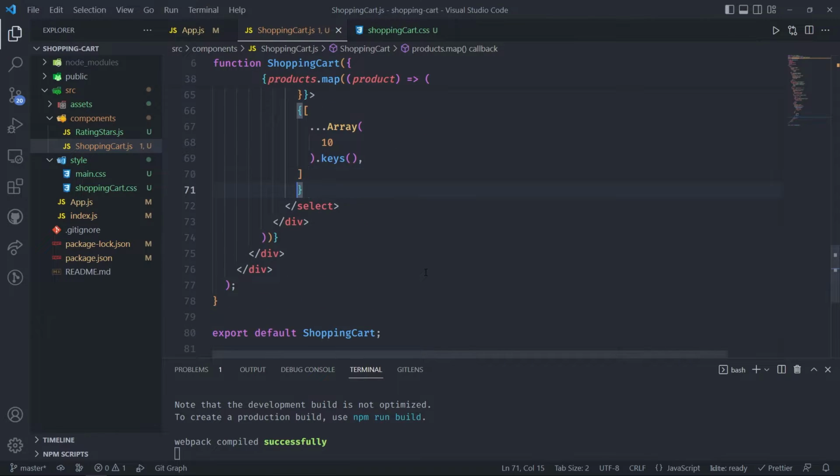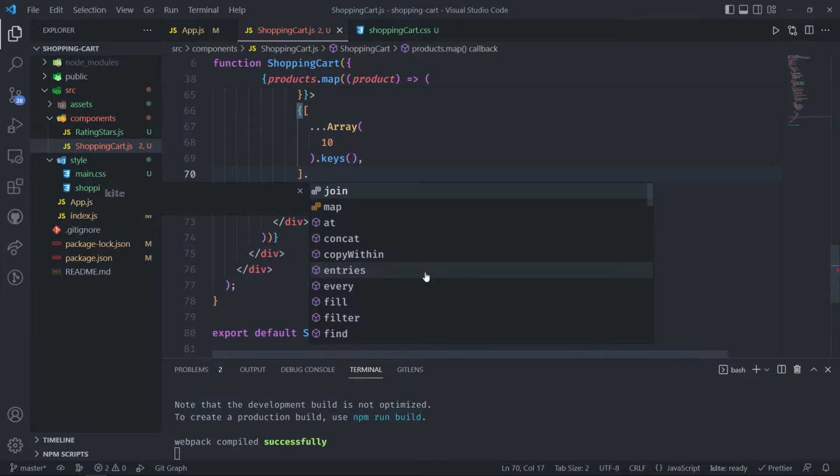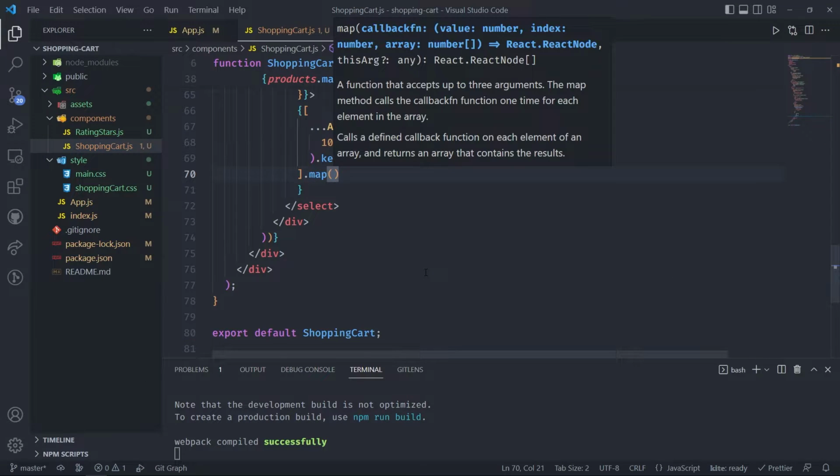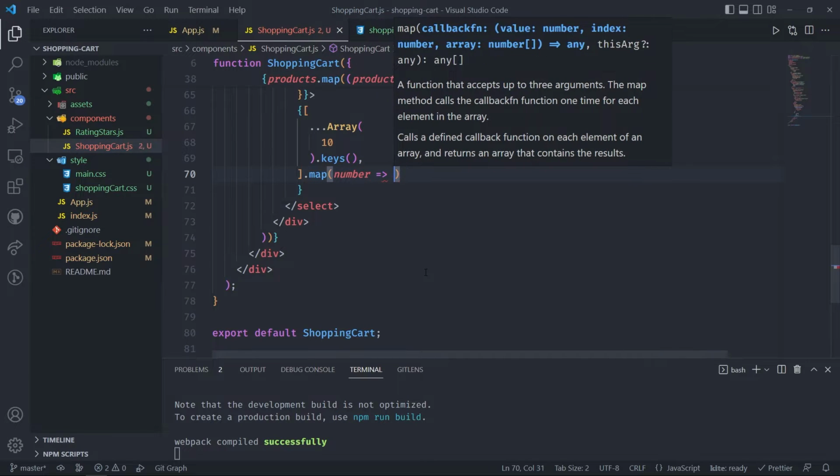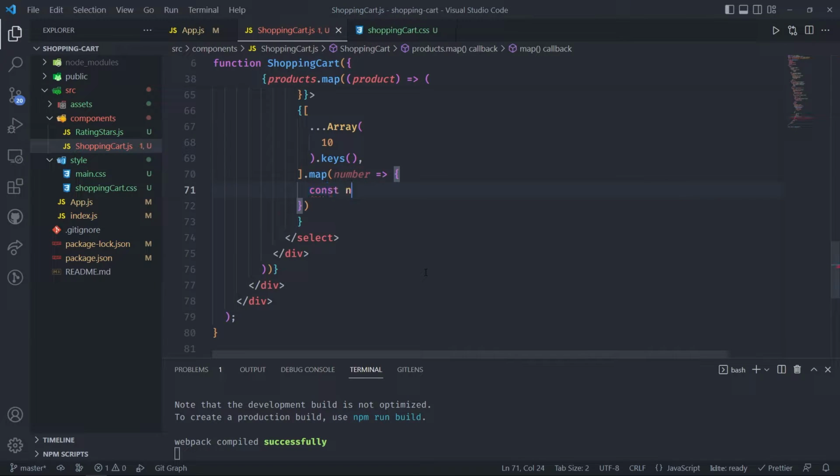Then we want to go through those numbers using the map function. So for each number, we want to create a num const, which will be number + 1. And here we are adding 1 to numbers because we want numbers from 1 to 10, not from 0 to 9.